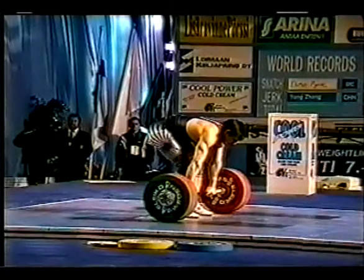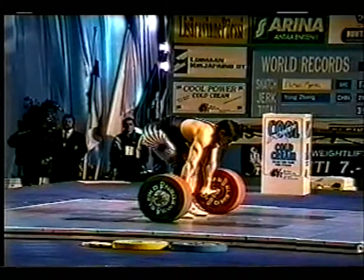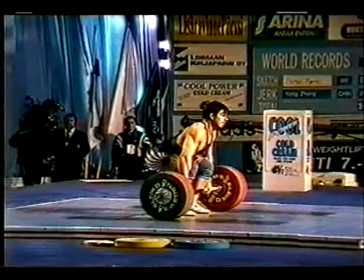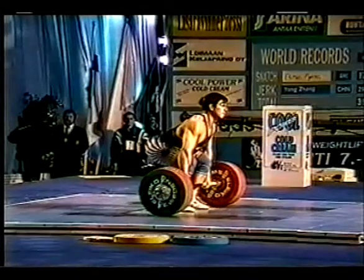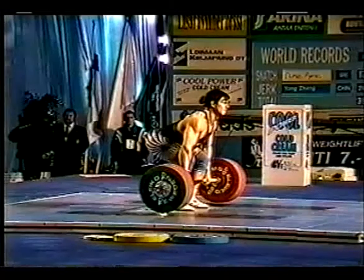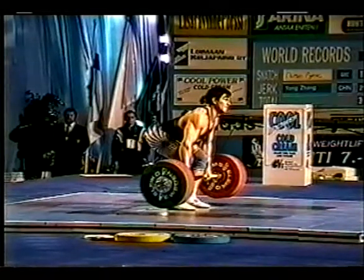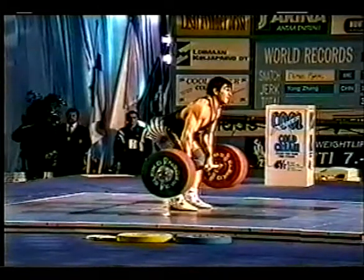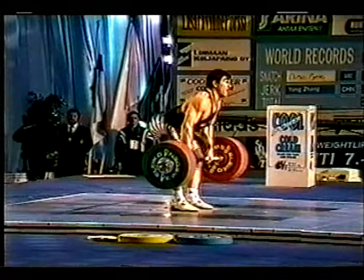The technique of the clean is similar to the snatch, but the lifter begins with the hips higher and the torso more upright because of the closer grip in the clean. Stage 2 proceeds as in the snatch, and ends when the legs have straightened as much as they will during this early phase of the pull. But the bar is usually closer to knee level in the clean versus above the knee in the snatch when this phase ends.